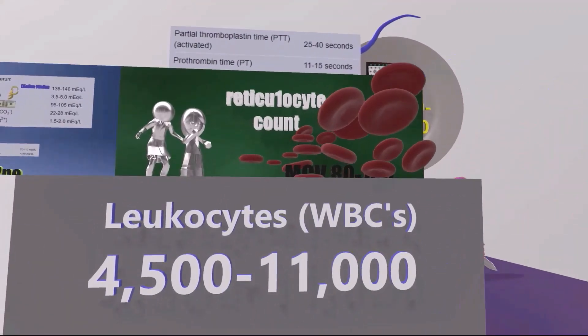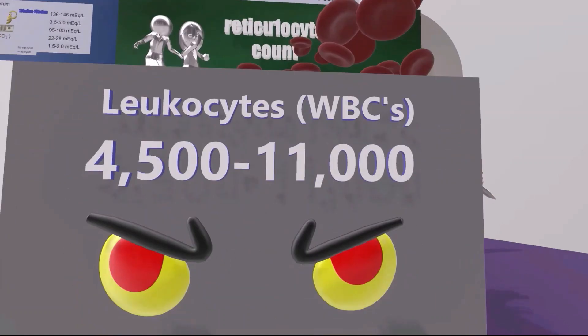Finally our last room here, we see leukocytes written in white, 4500 to 11,000. Not such a mnemonic, but I guess the fact that it stands out so much should remind us that white blood cells should be between 4500 to 11,000. These eyes over here remind me of eosinophils. The eosinophils should be at a level of 2%, actually about 2%, it's actually 1% to 3%, but you get the idea. Two eyes for 2%.